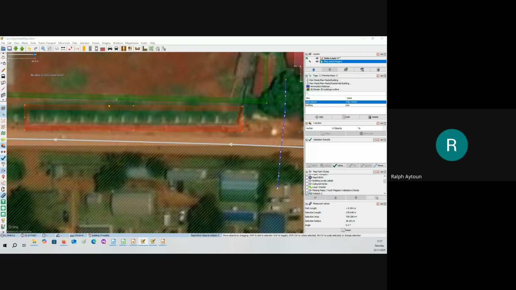Where is my T? I'm just trying to find out which screen it's coming up on. It's not coming up. Okay. Trying to find out where that has gone.